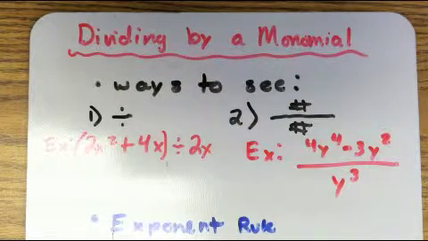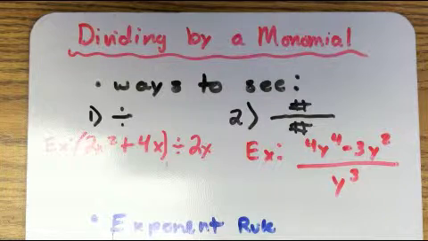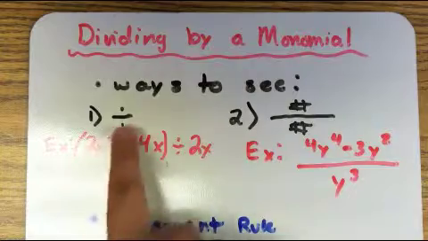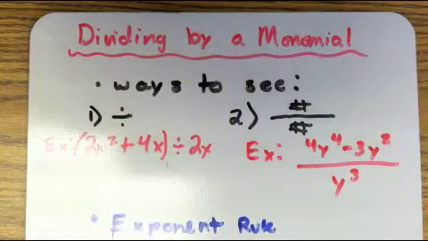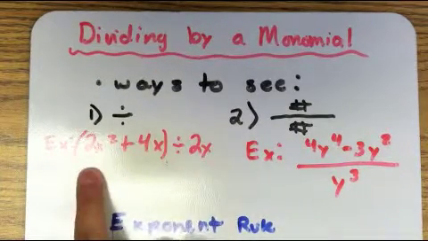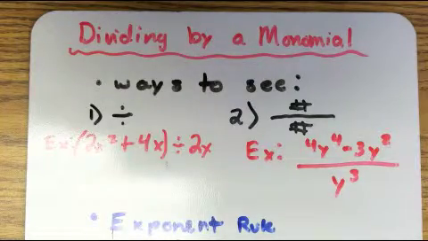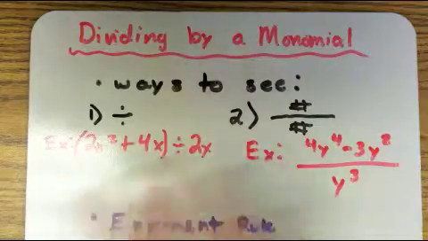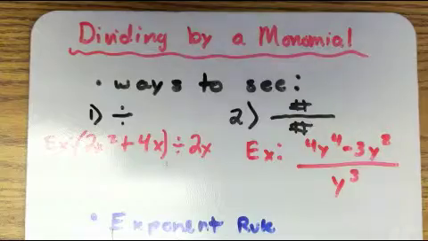How will you be seeing this type of stuff? I think it's important that you understand there's a couple ways that you will probably be introduced to this, and it's just the same thing, just written differently. So here's the first way. Literally, we're going to be using the division sign, old school, and it looks like something like this. Here's a good example: 2x squared plus 4x divided by 2x. I particularly don't like how it's set up, and I'll show you later on how I like to write it. It's up to you. It's just a vision thing.